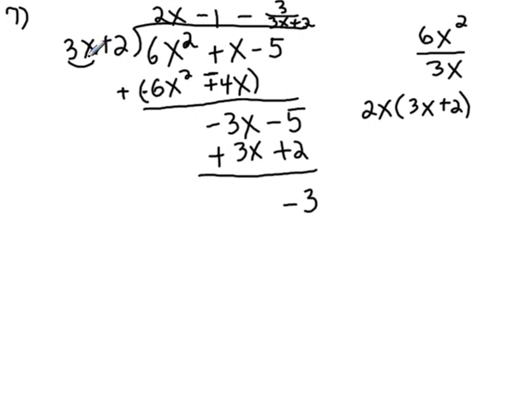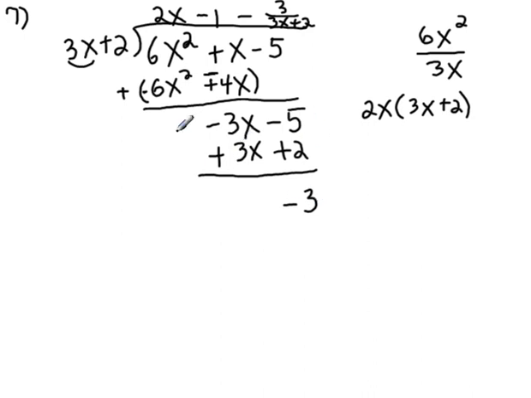Negative 1 times 3x is negative 3x. This times this goes here. Negative 1 times 2 is negative 2. That was a negative 3x, that was a negative 2. But I drew a line and changed my signs because I was subtracting that row. It's always draw a line, change the signs. Negative 5 plus 2 is negative 3. Of course, that one canceled out.